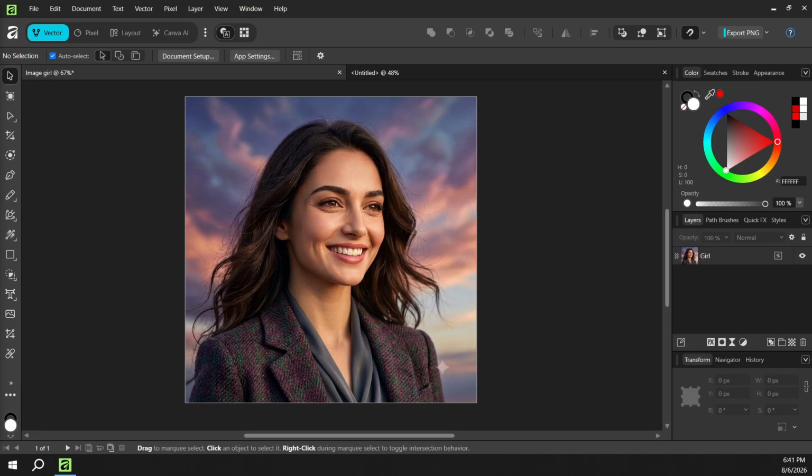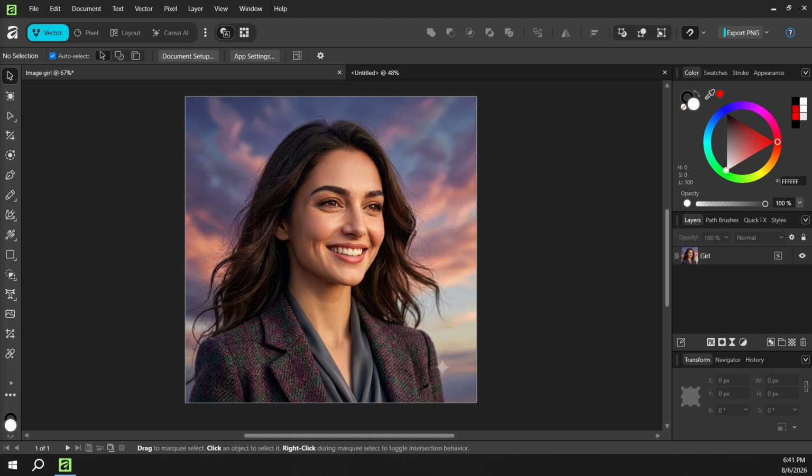In today's video, I'm going to teach you how to remove background in Affinity Photo. If you want to isolate a product, create a clean cutout for a thumbnail, or drop your subject onto a new scene, this quick method will get you there fast while keeping edges looking natural.